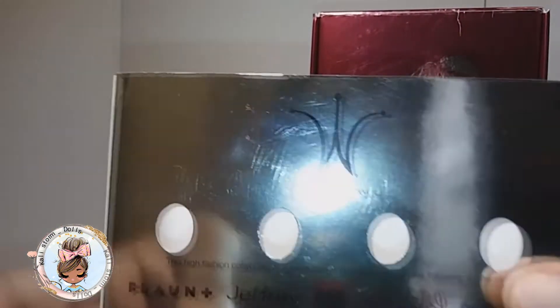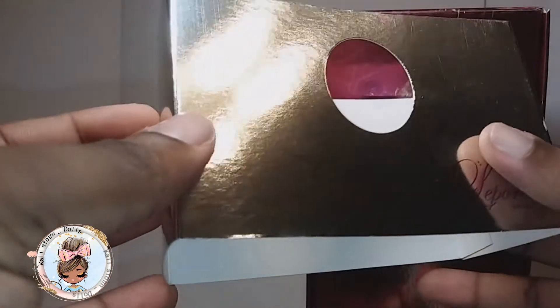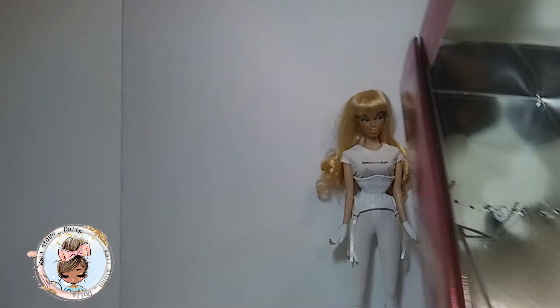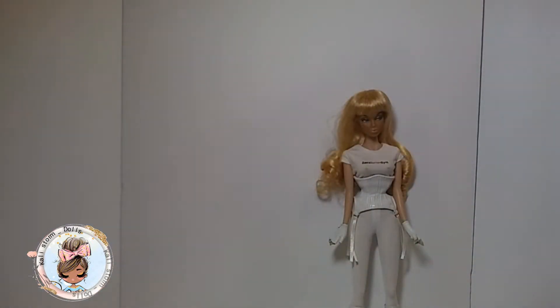This is that gold piece that was around there. I don't know if you guys can see any of this honestly because the lighting is so bad, but this is the holographic cover and it's basically her nude on the cover. This is the holographic side and this is the back — if you guys can see those photos. And on the inside, if you open from down here, this is where the doll would be. It's like silver and gold, and that's pretty cool.